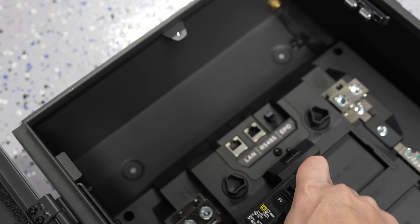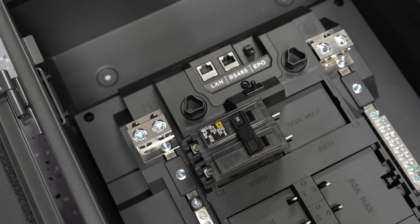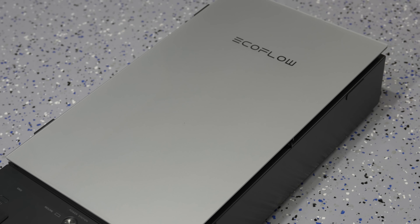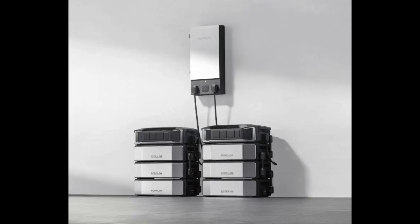The panel alone isn't particularly expensive, but by the time you get it installed there will be a significant fee — though you gain a lot of benefit. If you want a complete system using the EcoFlow head units along with this panel and don't want to worry about connecting anything up manually, this is definitely your solution. I'm going to feature this in an upcoming video where I do a full install.